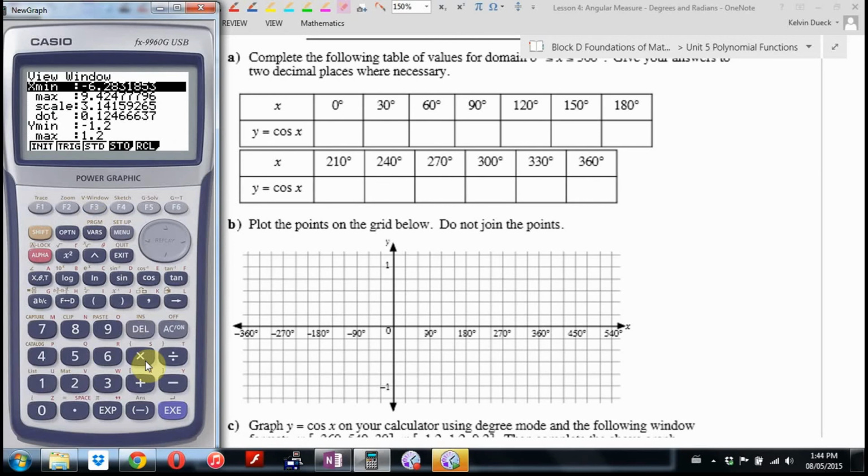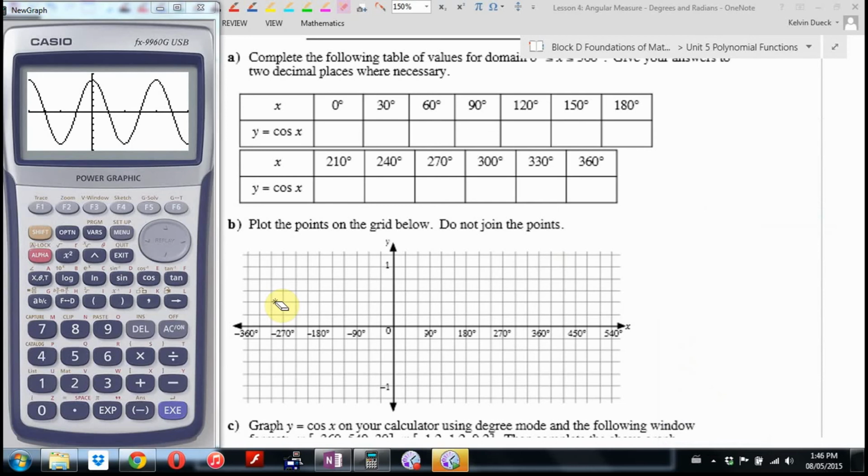Look at the piece of graph paper that they gave me. How far left does it go? Negative 360. How far right does it go? 540. What's the scale? Every 90 degrees they've labeled, or each square looks like it's 30 degrees. I'll go every 90. Do I need to change my Y scale at all? Apparently not. Good. Graph it and see what it looks like. Did you get this, or is it looking different? It's asking me what the dot is. Okay, give me a second.